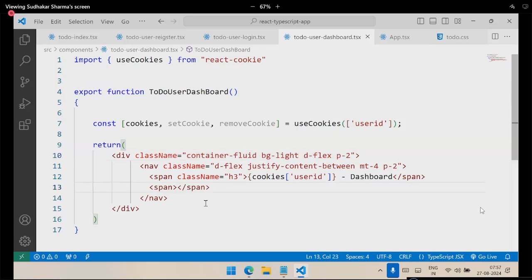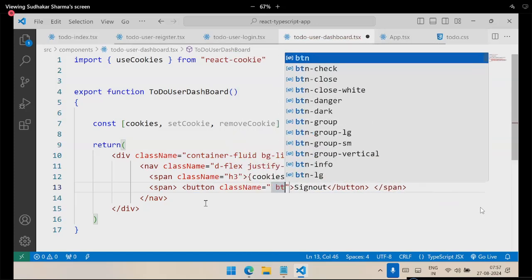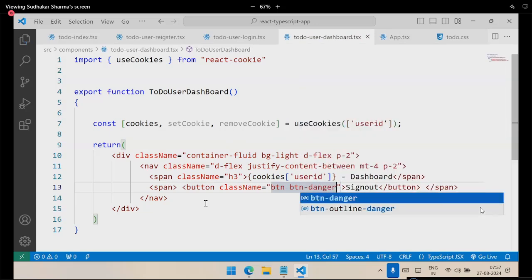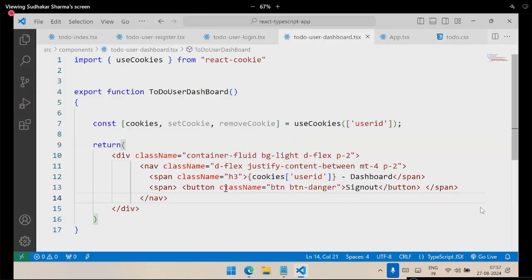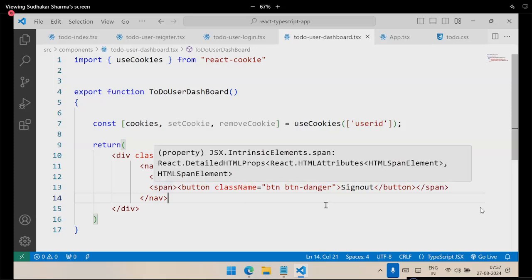Here later we will use a button, and this button will be called sign out. Class btn and btn danger, something like this. That is the sign out button we are having. Just roughly I'm using.